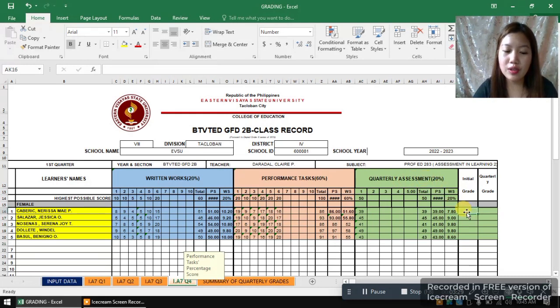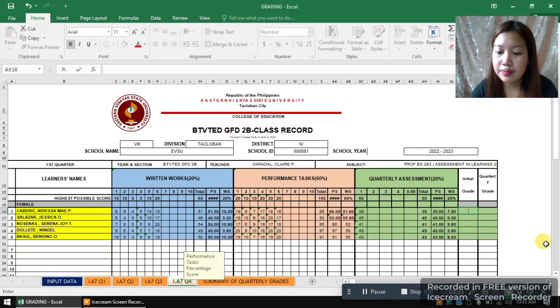So we just have to put equal here, and plus, then the final column of the quarterly assessment. So we have here 39, 7.8.